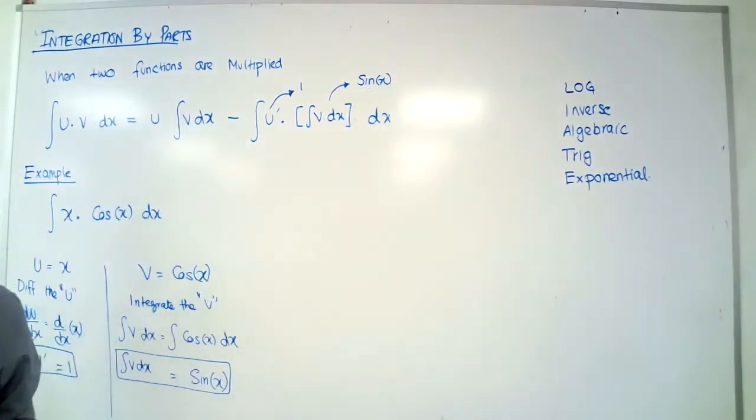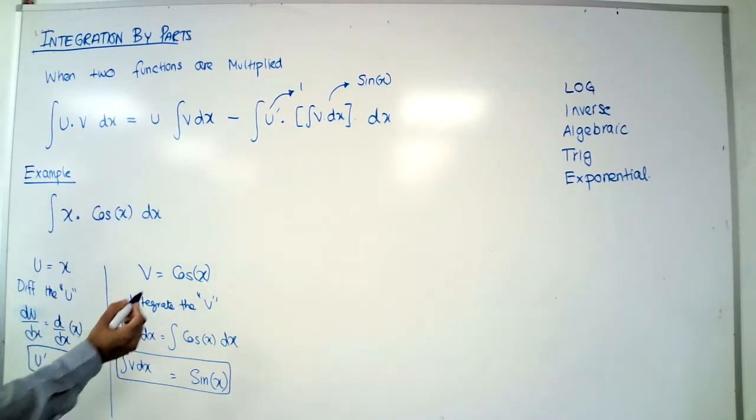Another thing: if you select u and v wrong, you will figure it out yourself, because the question is never going to end. It will go on and on, and then you can straight away figure out you've done u and v the other way around. Okay, now I'm going to put that in this formula.